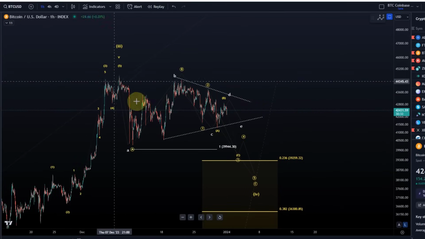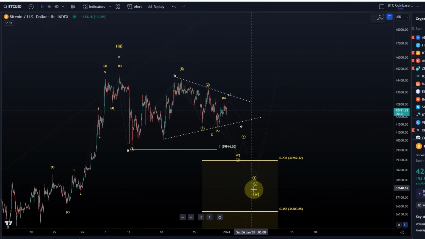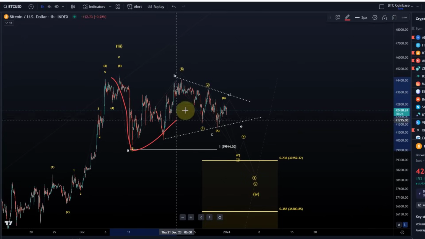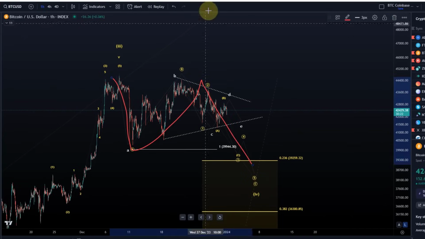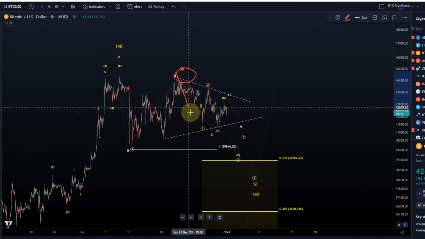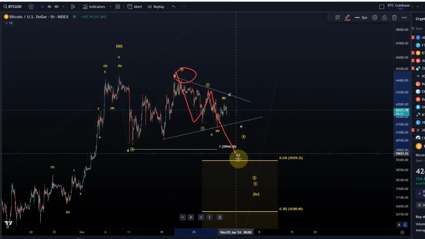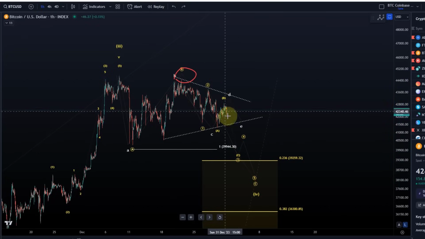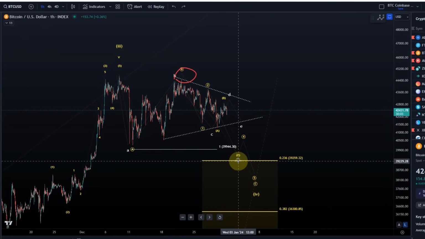First of all, the short-term bearish scenario is highlighted here in yellow on the chart. It's just a common ABC structure: A wave down, B wave up, and then the C wave down. The C wave probably started up here in this yellow scenario on the 22nd of December, on that Friday. And we are forming that ending diagonal to the downside: 1, 2, 3, 4, 5. In this scenario, the price has probably started a third wave to the downside.